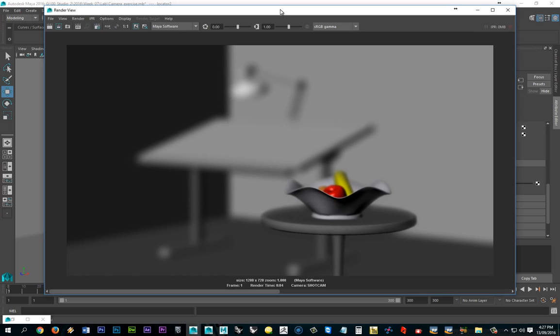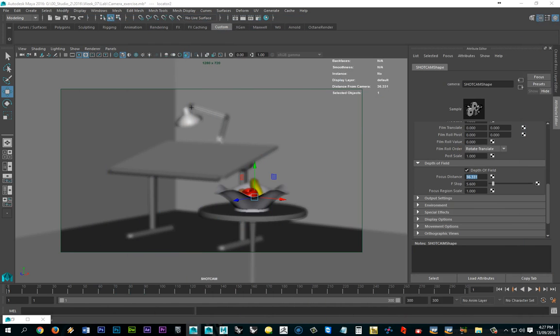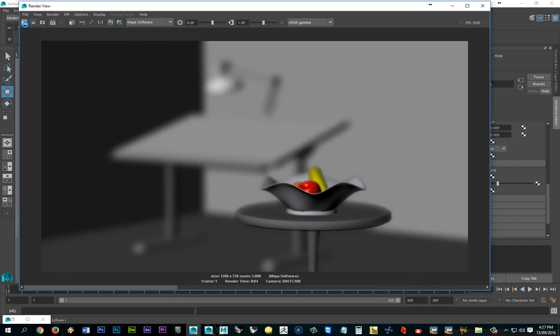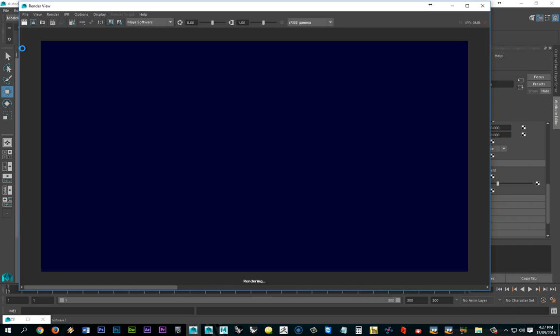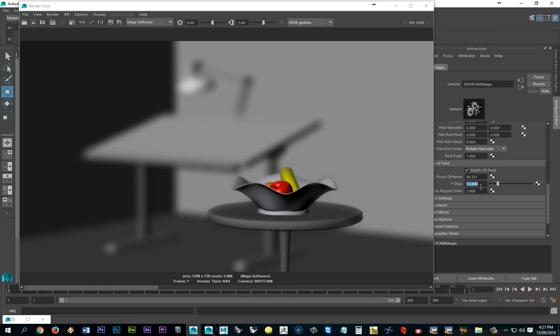Okay, now let's just take this exact same example and let's go ahead and change our f-stop. Remember, we had changed this up to 13 before, but it didn't look like it had that much of a difference in our preview. However, we should probably notice a bit more of a difference in the actual render. Let's compare those two. So we're starting to see a bit more of the bowl farther away, right?